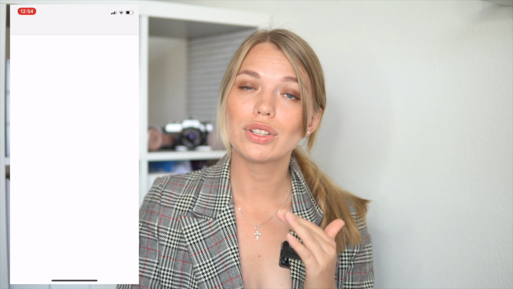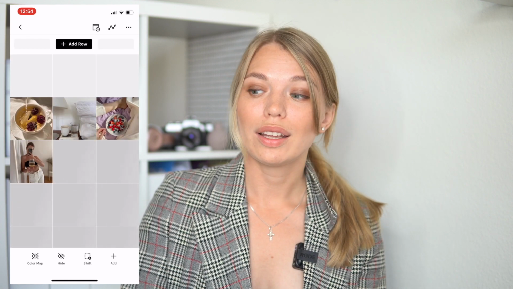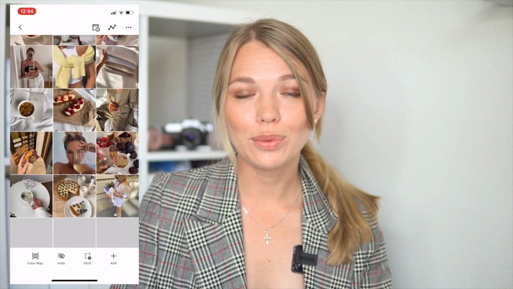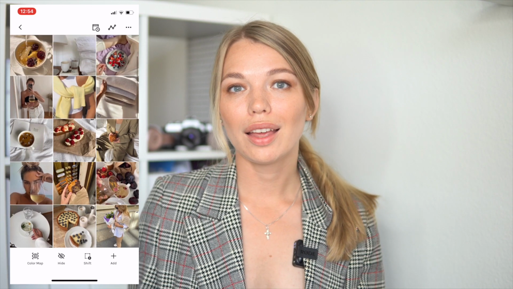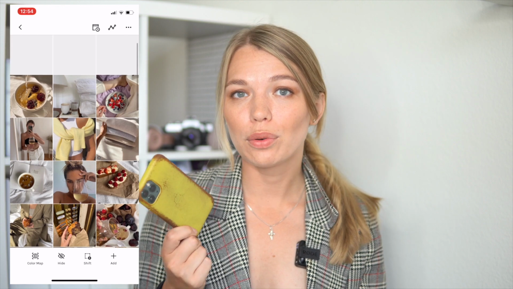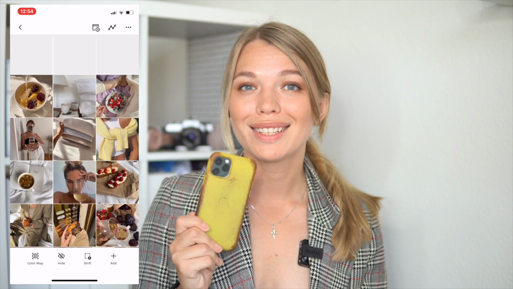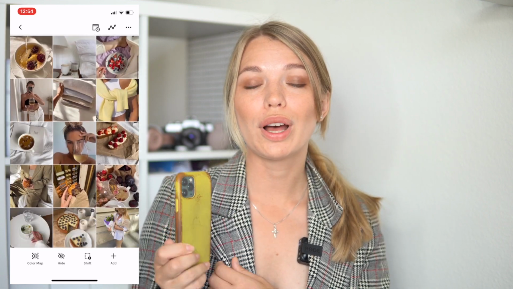If you decided to do pictures of yourself, and if you don't have anyone to ask, don't worry, you can absolutely do it yourself. First of all, if you decide to go with just a phone, make sure every time you take a picture, you clean your lens, because we always grab the phone like this and then the quality of the image is not as good as it would be with a clean lens.